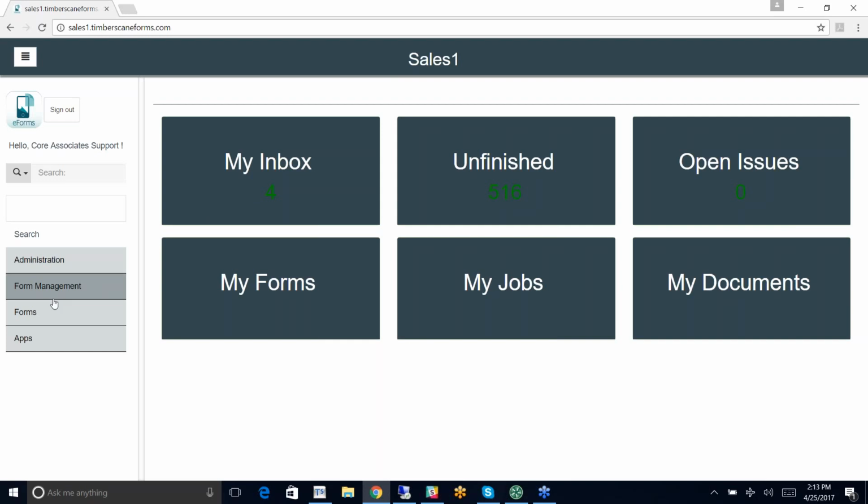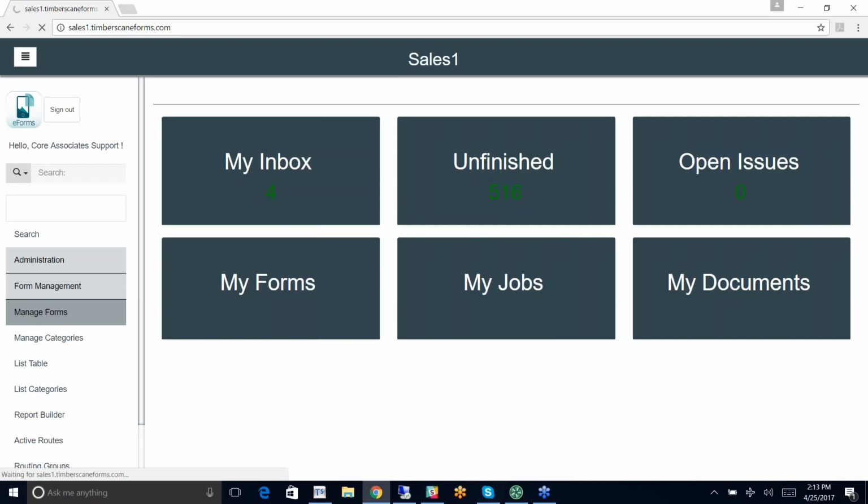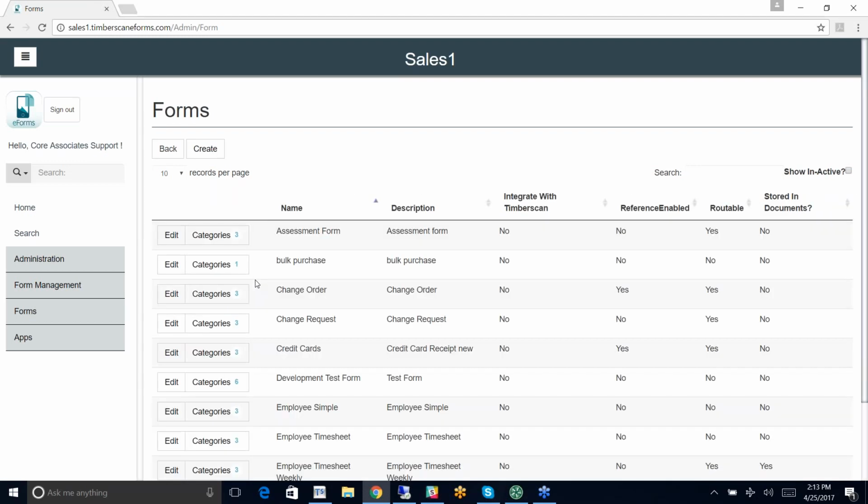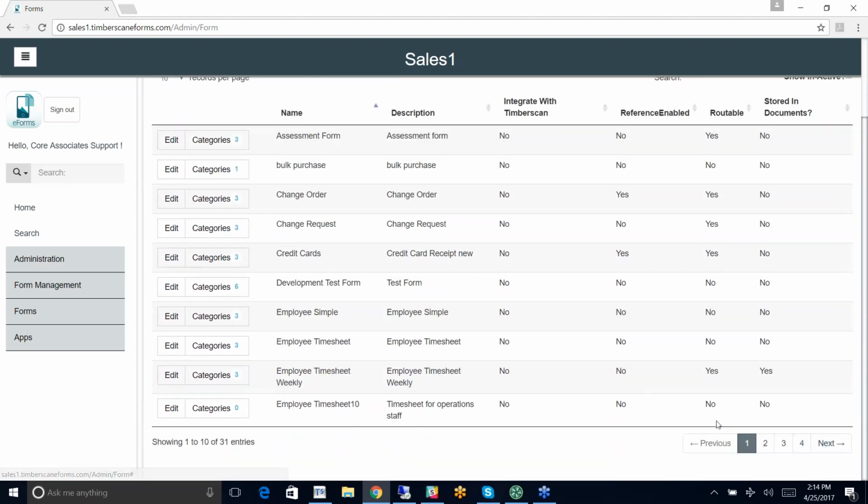To do that, you go into this forms management tool, and from here you create your own forms. There are a group of prepackaged forms that come with the application up front, but as you can see here, I've created a number of forms for myself. I've got 4 pages' worth of forms here that I typically work with. I'm going to start by talking about the credit card application.